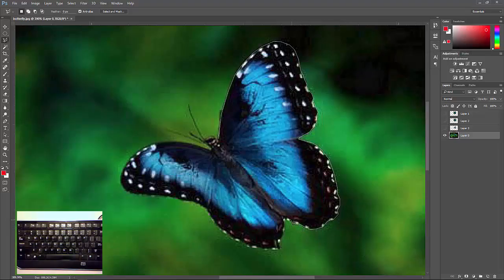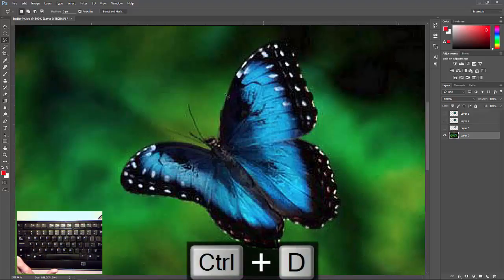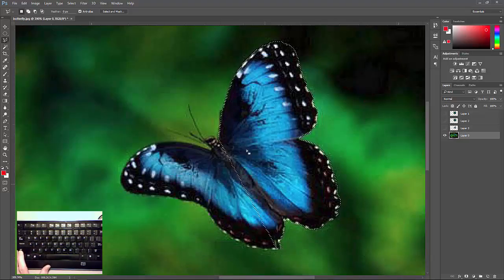Now, if you click too fast, you might end up closing your loop, because if you double click, that's going to end your selection. So if you accidentally click too fast, like if I double clicked, it's going to end up with this goofy selection. Well, that's not really what you want. So you might have to hit Control D and start your selection over again. Okay? If I hit my Control Z, I'm going to simply continue my selection.